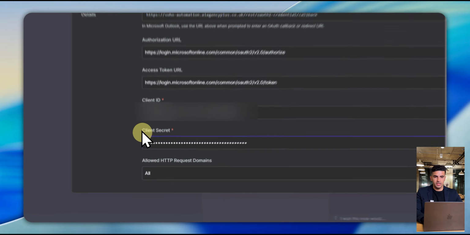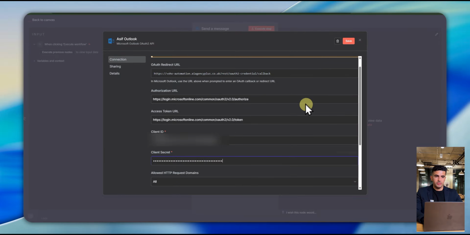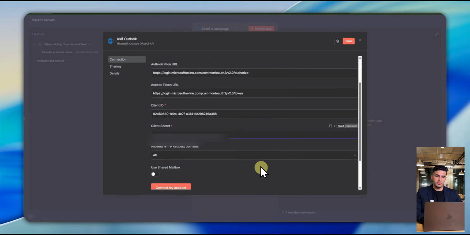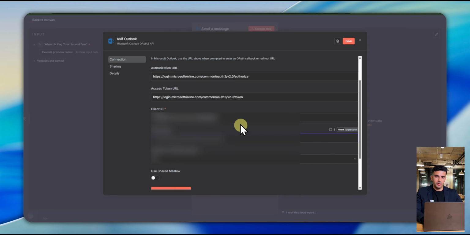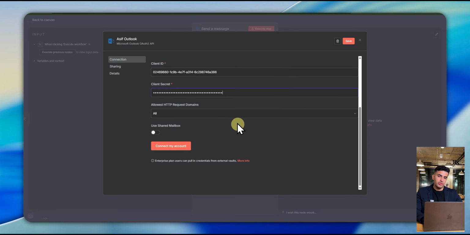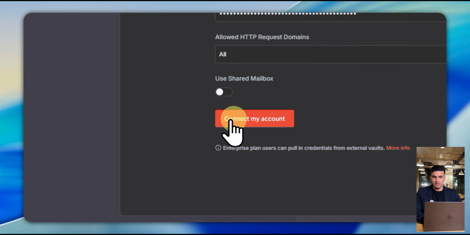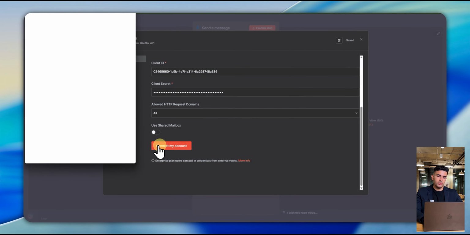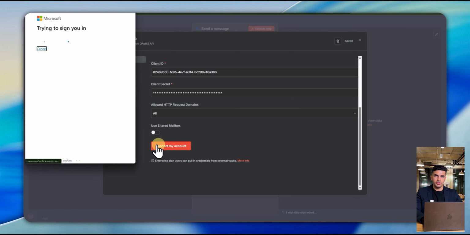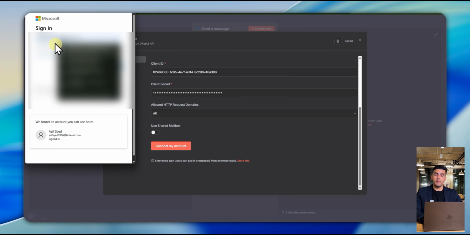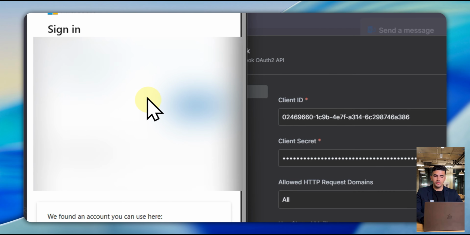Now that we have both the client ID and client secret configured, it's time to connect your account. Click the Connect My Account button in your N8N node. This will redirect you to Microsoft's authorization page. Don't be alarmed, this is completely normal and secure. Microsoft is asking you to review and approve the permissions that N8N is requesting.